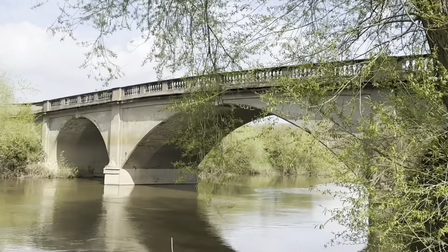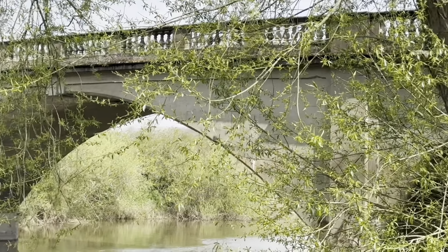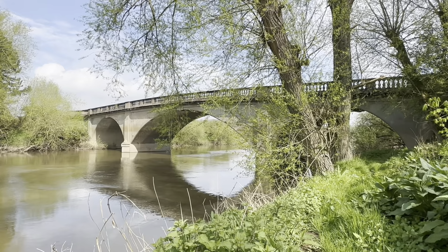So just behind me, the road bridge spanning the River Severn. And this is what the pillbox here, the bunker stroke pillbox, would have been defending in the event of a Nazi invasion of Britain. It's a gorgeous light sandstone bridge, and it really is something you just don't notice when you drive over it, obviously, because there's no sign of it on the approach roads, and you only see it really when you come down here and have a look at the pillbox.